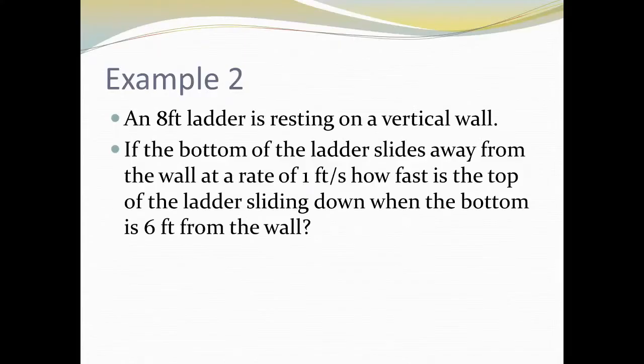Alright, let's go to a second example. In the second example, we have an 8-foot ladder resting on a vertical wall. The bottom of the ladder slides away from the wall at a rate of 1 foot per second. How fast is the top of the ladder sliding down when the bottom is 6 feet from the wall?